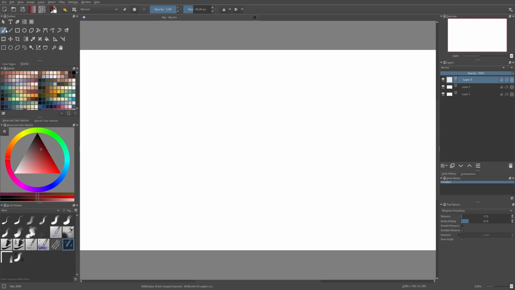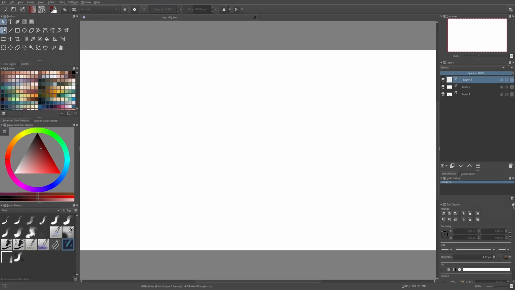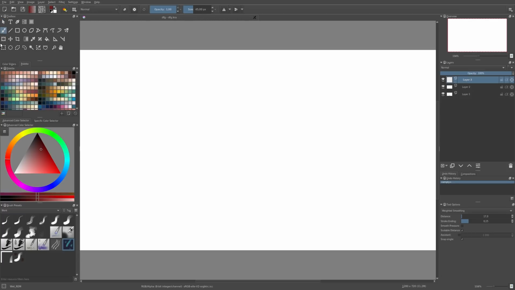Well, there are some tools in front of that that we could talk about, but they are kind of self-explanatory. You don't really need to know much about them. It's just a shape manipulation tool that works for the shapes up there. If you do some text, you can resize it with this tool, or if you do some pen shape or line or curve with the pen, you can also manipulate the curve with the shape manipulation tool. These are patterns and stuff. They're not really important right now, so let's skip them. I don't think you will ever need them in a painting, so I'm not gonna cover them at all. So our first tool is the brush tool.